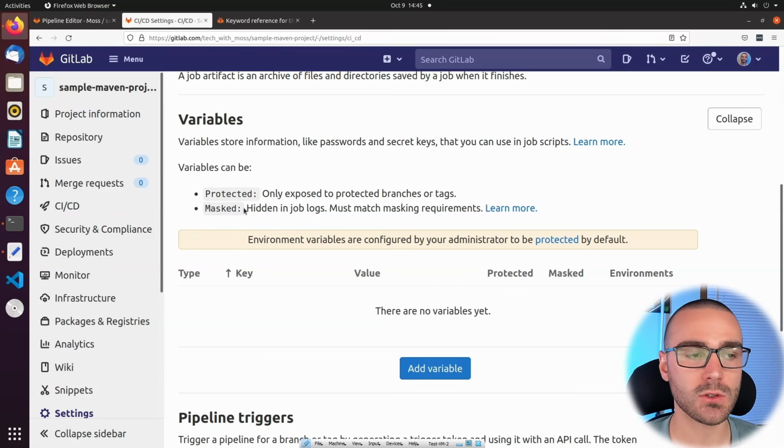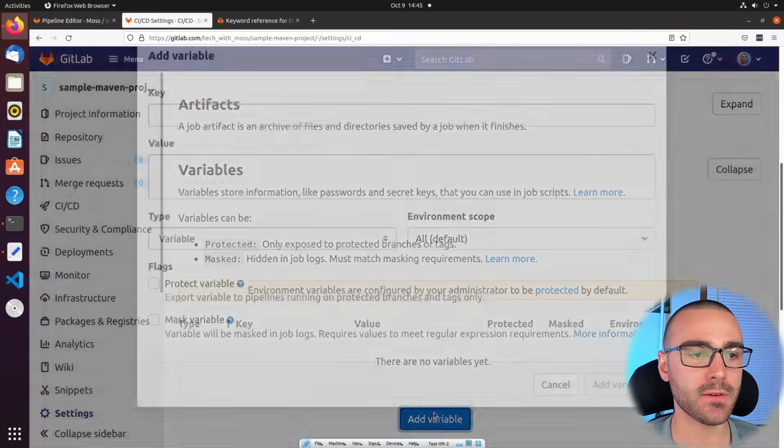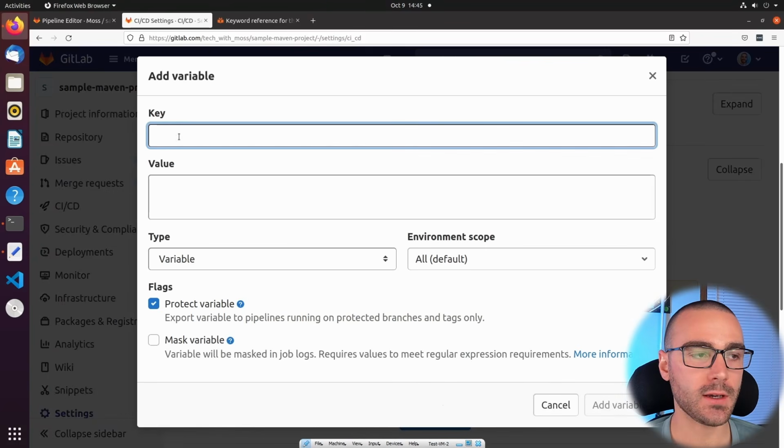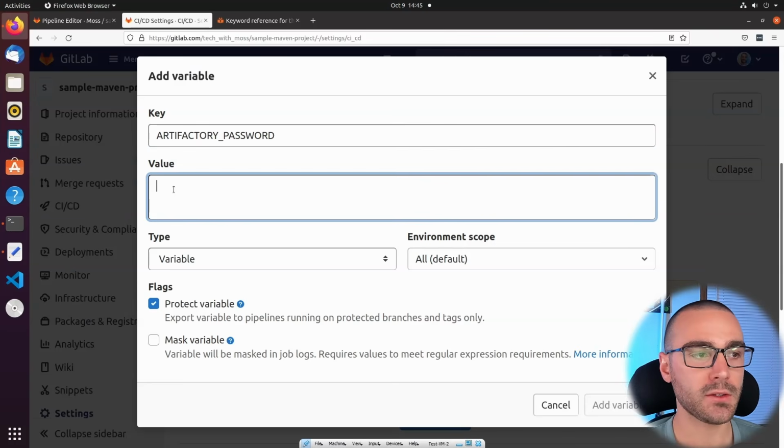And this is useful in the event that you have environment variables that would be passwords. So for instance, if you're trying to upload an artifact to Artifactory and you need to authenticate with your Artifactory instance, you would need the username and password for the Artifactory user. In that case, you can use a masked variable for the Artifactory password. So if I were to select add variable, I can specify the key of the variable like Artifactory password, and then the value of the password.